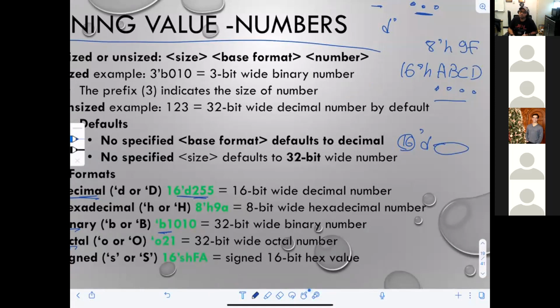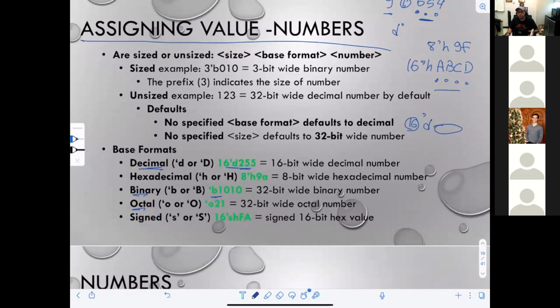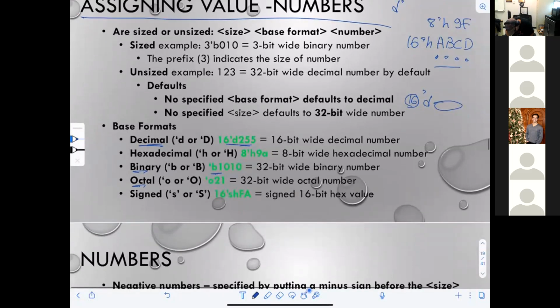Sounds good? There is something also, everybody knows, called signed and unsigned. Do you guys remember? So that means we can merge the type of the data and whether signed or unsigned. So basically here I put signed or unsigned, then I put the format, which is hex, then I put the value.